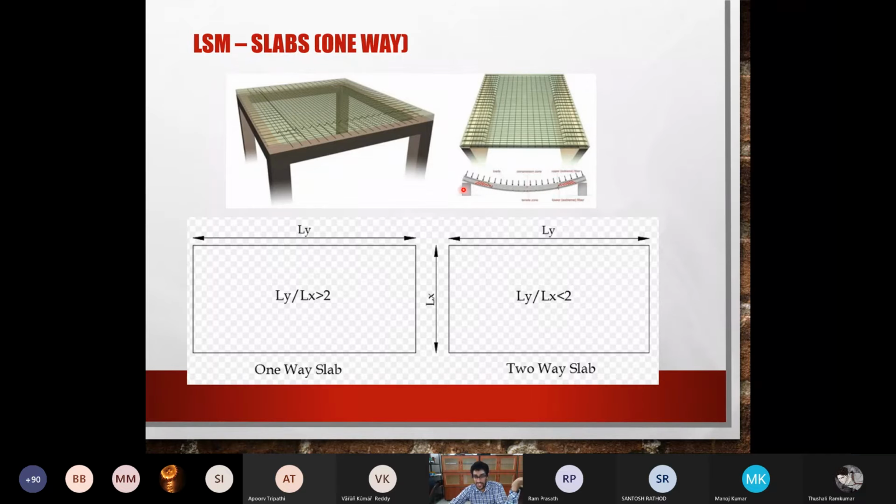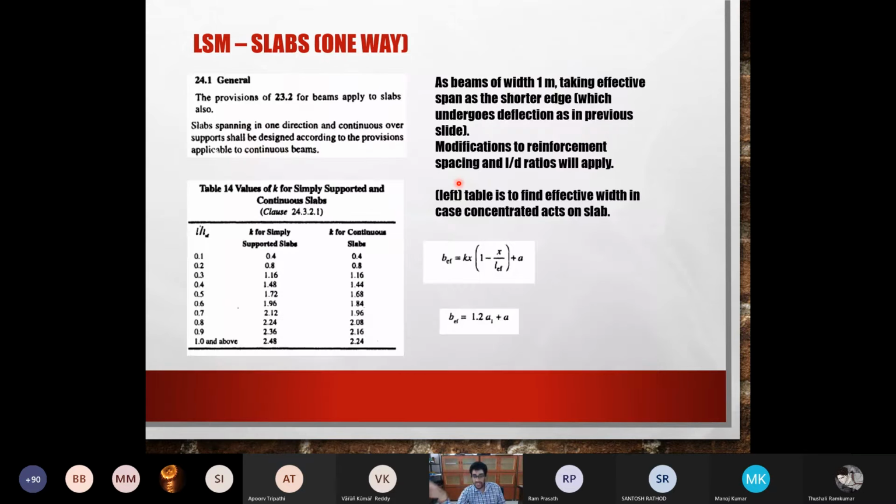You just see two supports, you see a rectangular section which is bending. How do you say whether it's a beam or a slab? Unless somebody tells you that it proceeds for some distance in the transverse direction, you do not know whether this is a beam or a slab. So for a one-way slab, the design procedure is exactly the same as for a beam, except for the beam width. There you have taken 300 mm to 350 mm or so. Here, one-way slabs are treated as beams of width 1 meter.